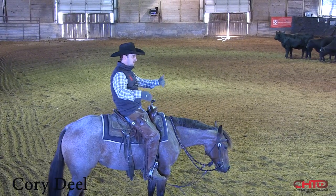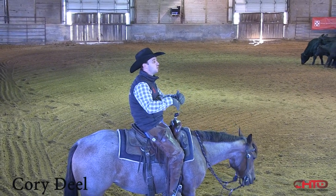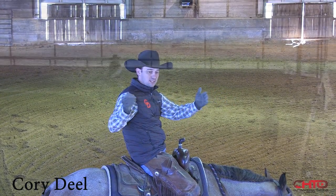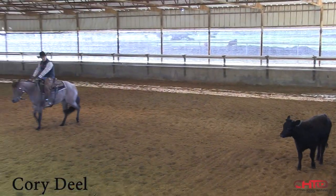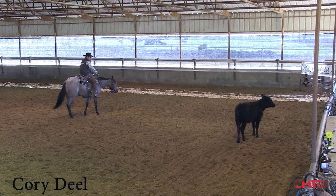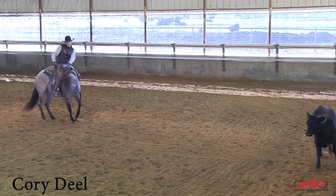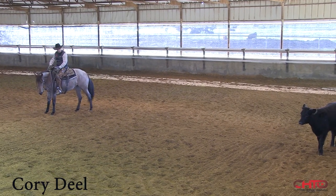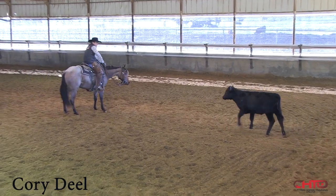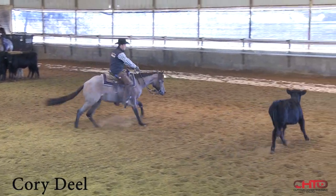Let the cow pull and pull and then come back to the middle. I don't want her to think that she needs to go to this end or this end of the cow all the time. I want her to feel that feel there, and now help her through that turn. I want the cow to initiate the turn right there, then we'll help her through. The cow initiated it — I didn't have to help her that time. There we go, there's moving her feet, help her through that turn.